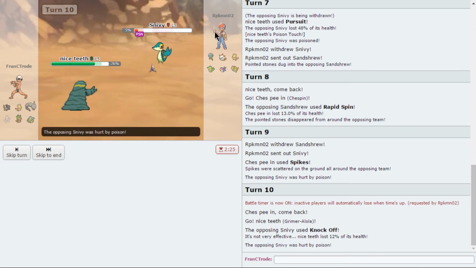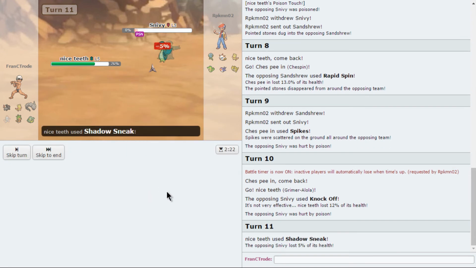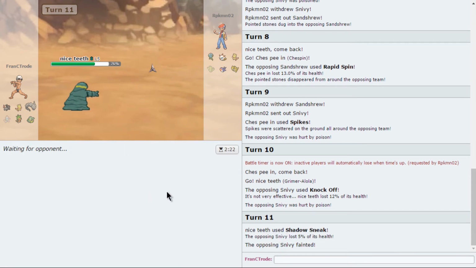It does seem like that, yeah. I'll shadow sneak this time. He's not tricky now. There we go. No need to keep this. Alright, threat avoided. Nice, we got a spike too. Boom. That's pretty cute.